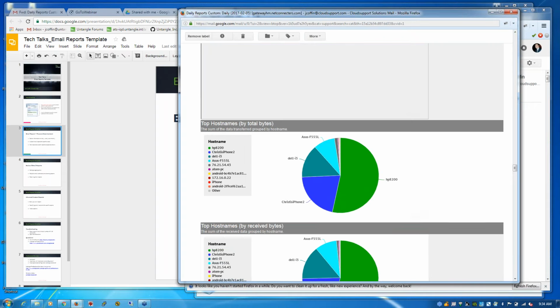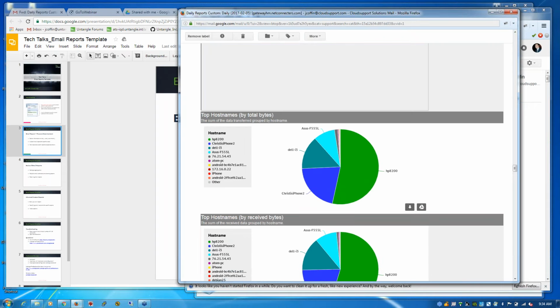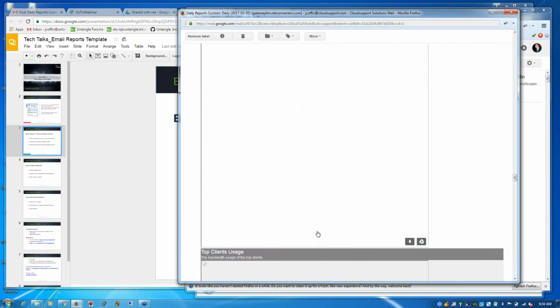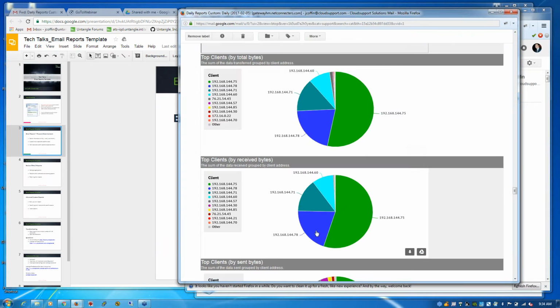One of the more useful things is that I can see which of my users are using most of the bandwidth and which machines are hitting those areas. I can also see full usage by client, which in this case is IP address, but those could be names depending on where we have it. And this is all in the default report.